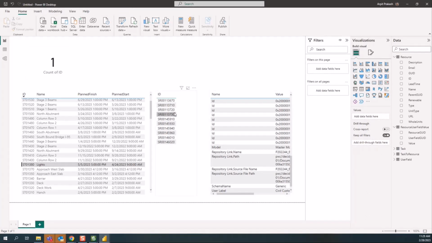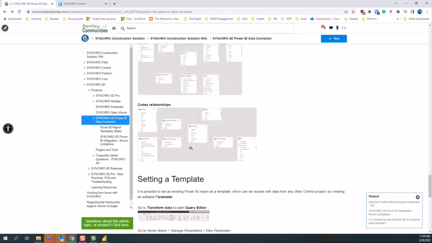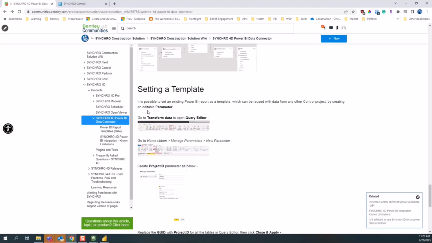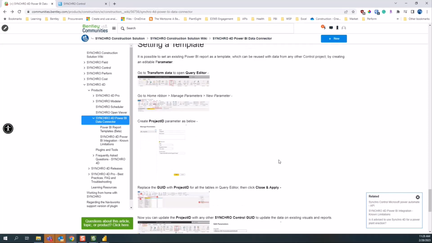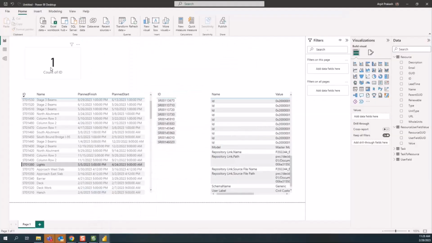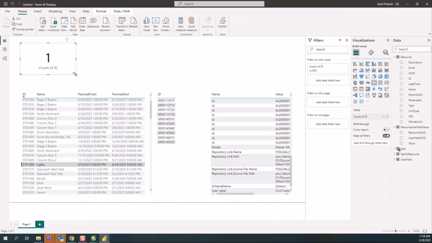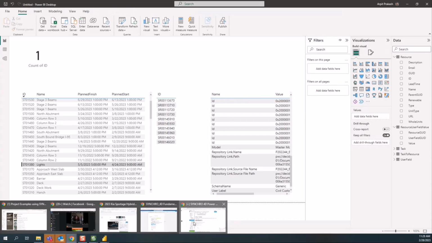Again, this can become pretty complex, and that's why we have all of that wiki available to create all of these relationships. But to make things even easier, we do provide a template that you can get started with easily and then customize for your own requirements. The first section is about setting a template: once I've made these relationships myself and I have a specific report going, how can I reuse this report for multiple projects? That's what that section was about.